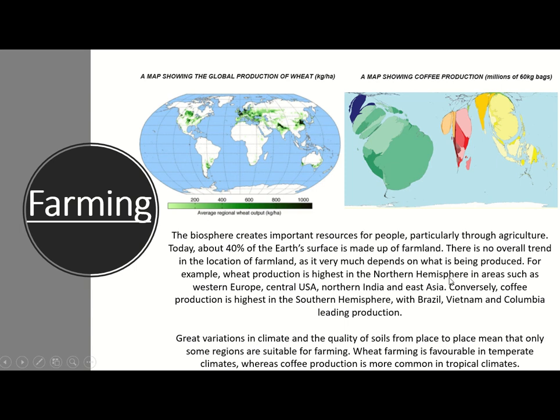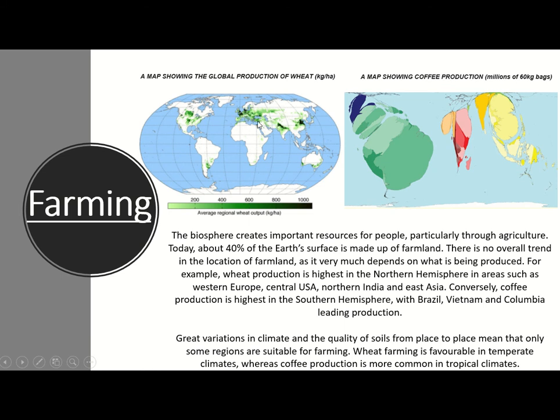Okay, and lastly, you've got two for the price of one here. This one shows wheat and coffee production. So on the left-hand side, it's kind of a mix really of a few of the maps we've seen. It's got a white baseline, but it does have data. And it's also got choropleth mapping, so it's got darker the green, the more productive or the more output of wheat in that area. So what you can see is that the sort of eastern area of China chucks out a lot of wheat. The northern part of India chucks out quite a lot of wheat as well.